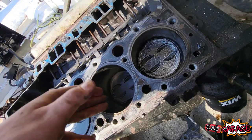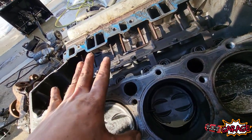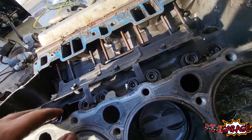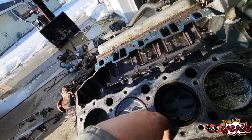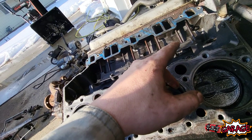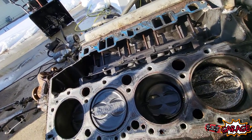I'm going to keep the block, keep the rotating assembly. All 87 and up TPI cars are roller motors, so this has got a roller cam, roller lifters, and all that. So this is what we're keeping around. The heads are junk. Like I said, they're swirl ports. And we're going to get into that next, a little bit of head tech between a swirl port, a Vortec, and the AFR. So let's keep at it.